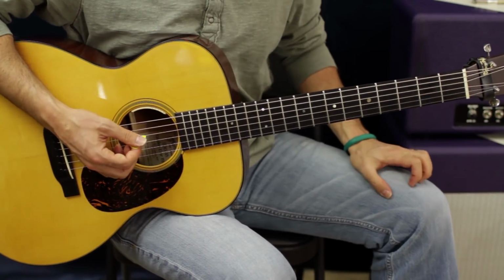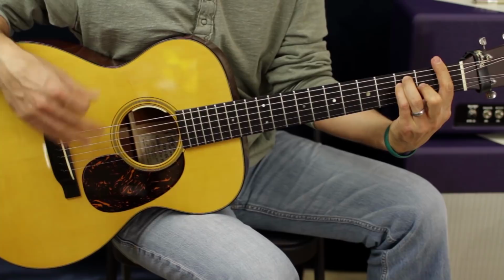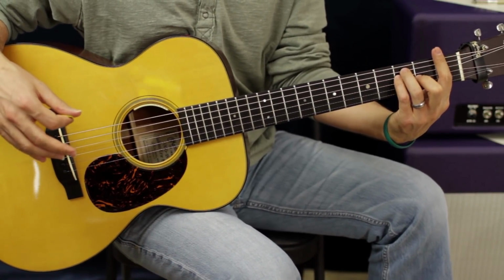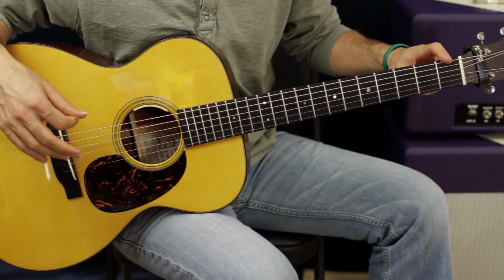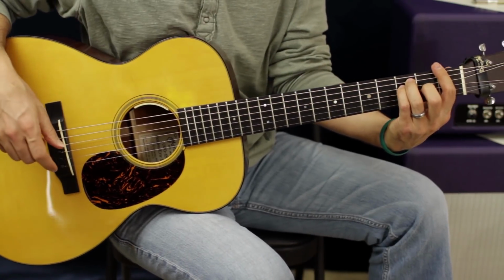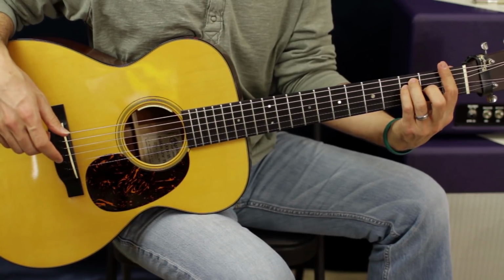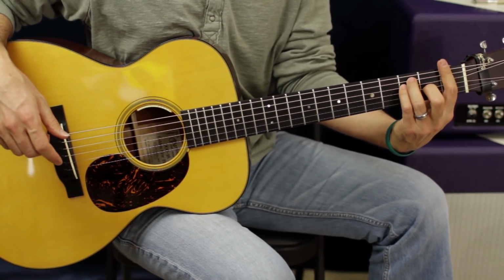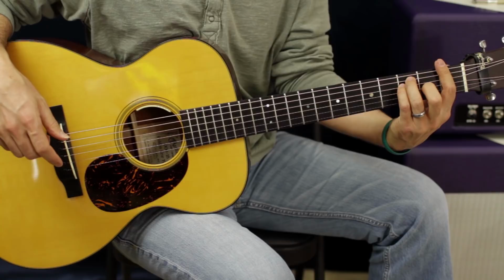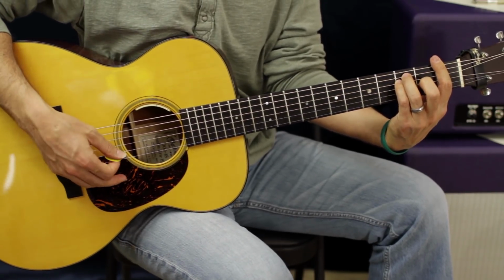Now you can either go to an F chord open position, or we can do an F bar chord. It actually is more of a bar chord sound. So what we would do is go 1st fret, E to E with our 1st finger, and then we're going to make what looks like an E major chord behind that. So we're going to have our 2nd finger on the 2nd fret of the G, and then our ring and pinky are going to be on the A and the D 3rd fret. And we're just going to basically build up on that.